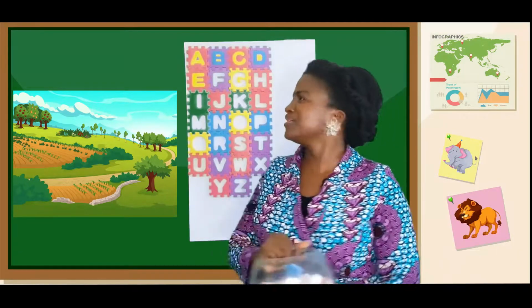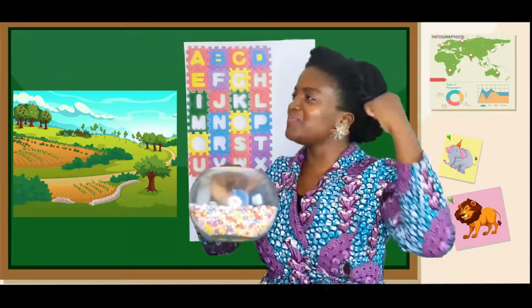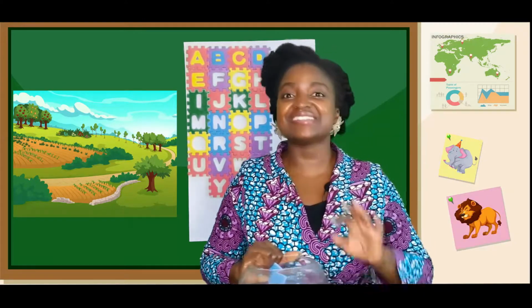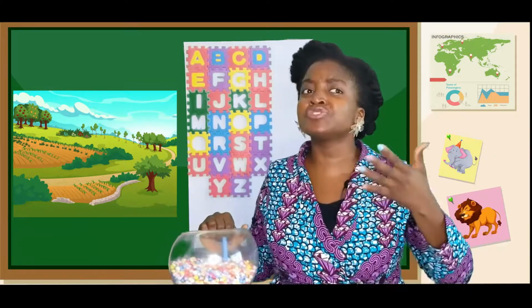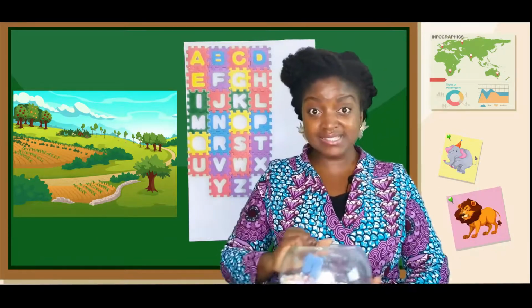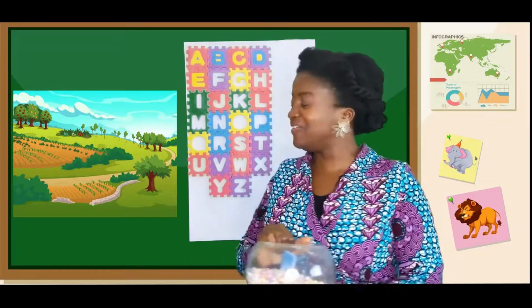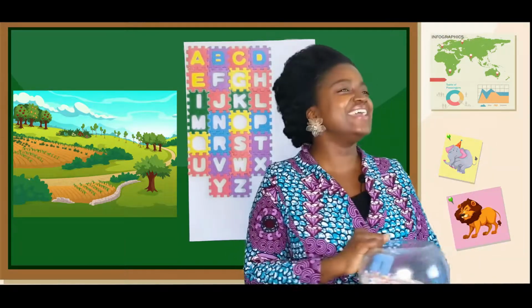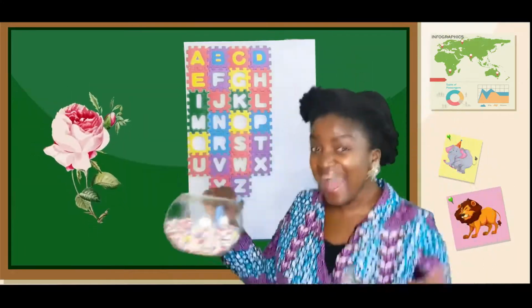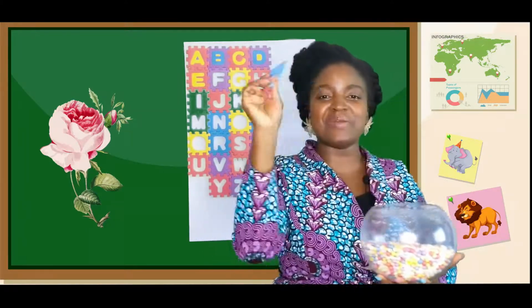Let's guess one more word. This one is colorful. It smells really nice. And it grows on a plant. What could it be? It is a flower. A flower.